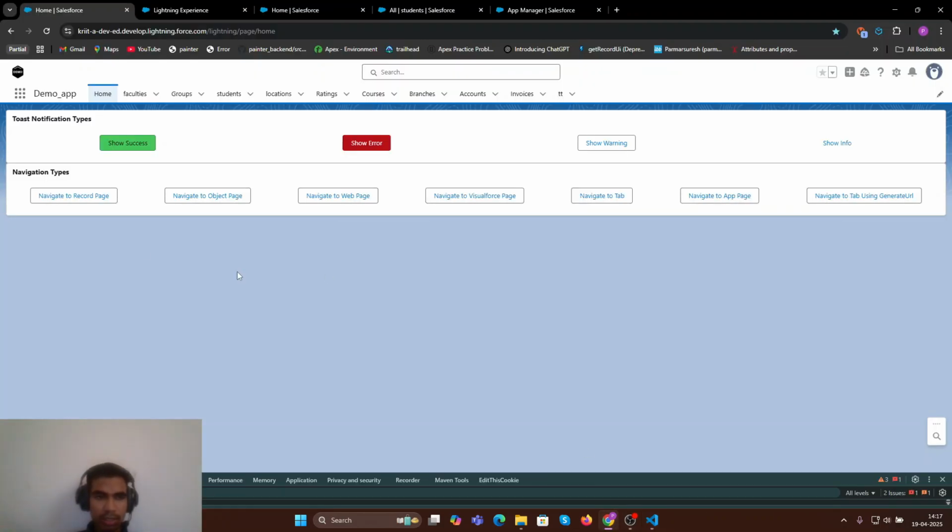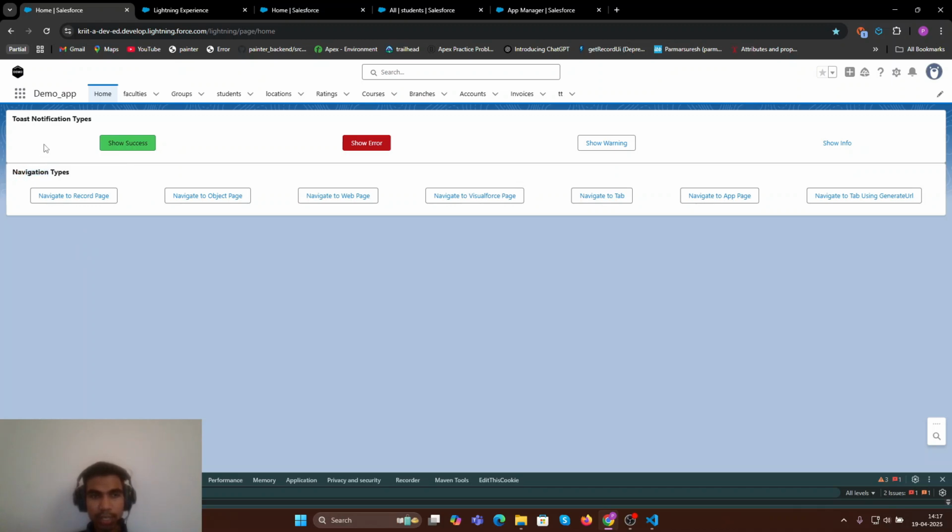So I just discussed how to open the record page, object page, web page, Visualforce page, and lightning tab page, and also using the generate function to store the URL and open it. So this is the way you can navigate pages using the navigation mixin library.